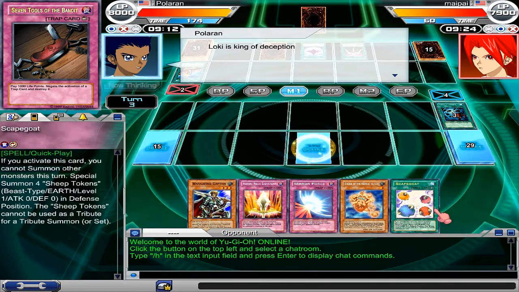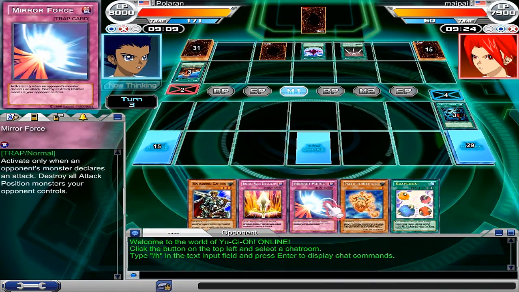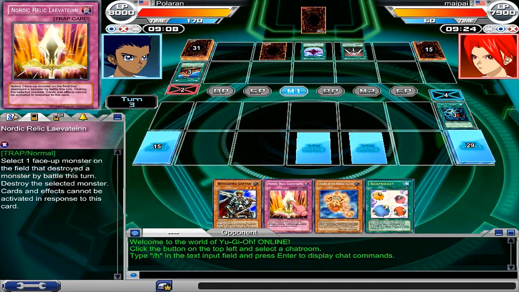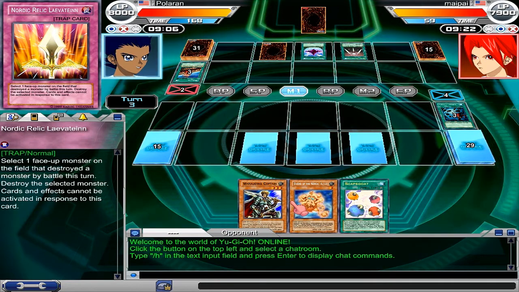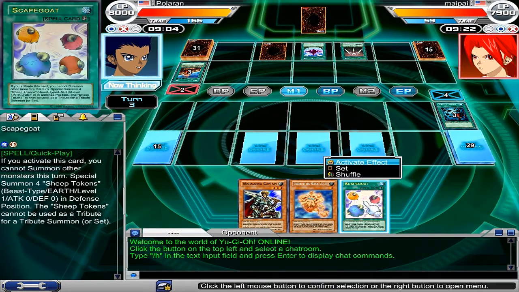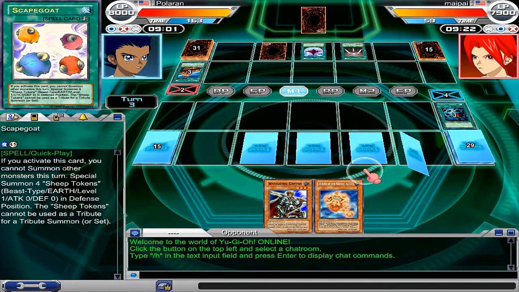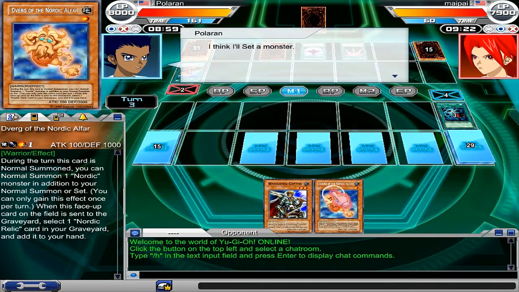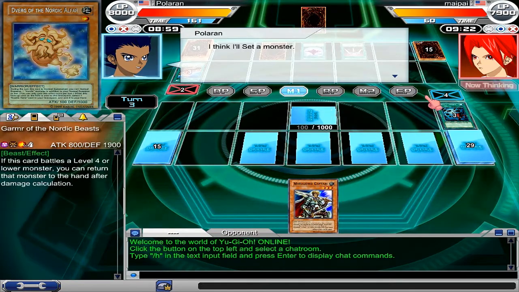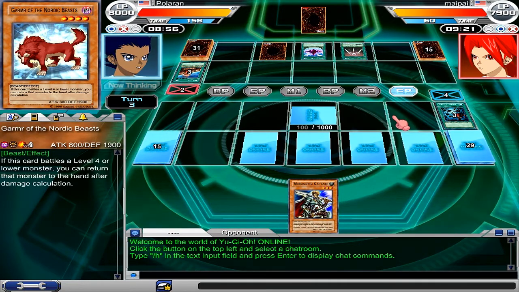Either way. Now, we set 7 Tools of the Bandit because you always want to be able to stop trap cards, because there's some like Divine Wrath and Solemn Judgment, where they're just hellacious trap cards, or Mirror Force, or like I just set myself. And I'm not taking the same chance I took the second match, and to be honest with you, I screwed myself the second match.